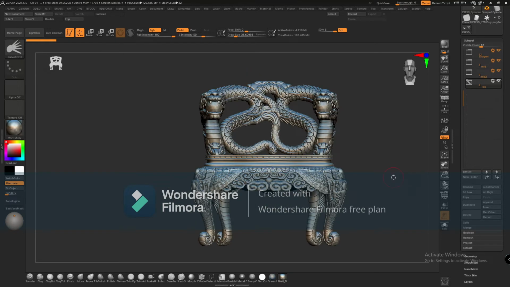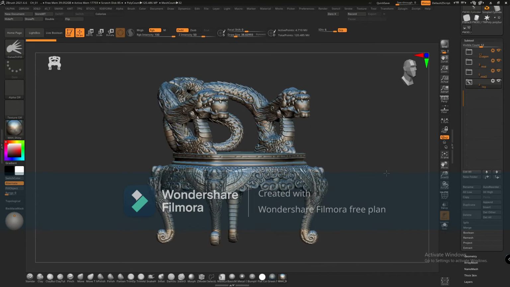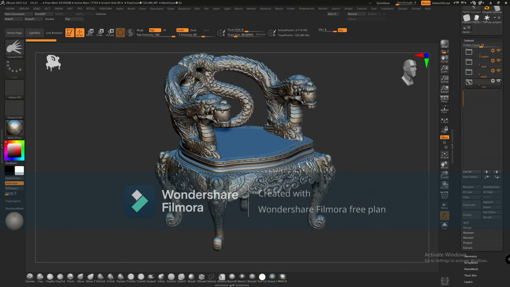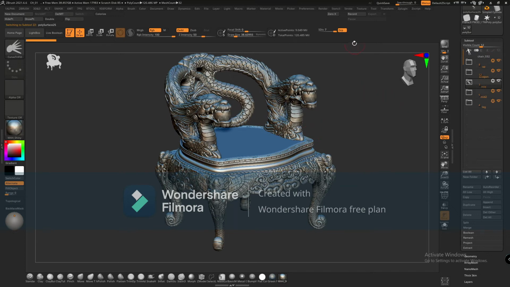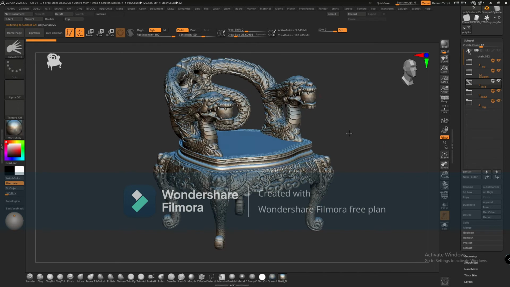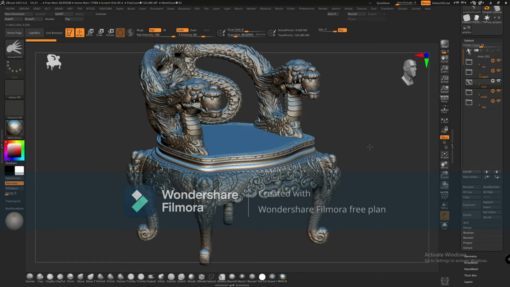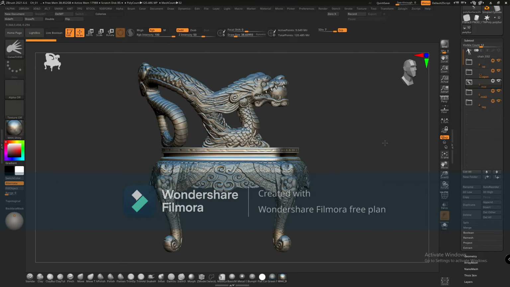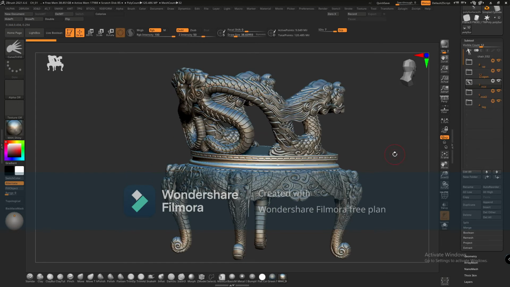So let's jump to low poly, how I created the low poly. Mostly I've been taking it from ZBrush only, because most of my meshes are created really nice with good topology. I just need to alternatively optimize the shapes, and for some things I need to do manual retopo or Quad Draw or something like that. So let's jump into Maya and I'll show you my final game res model, how it's going to look.